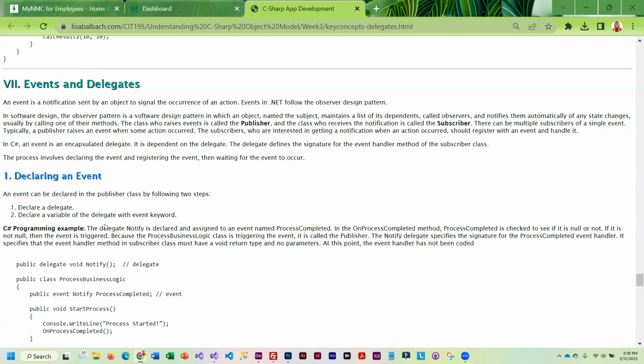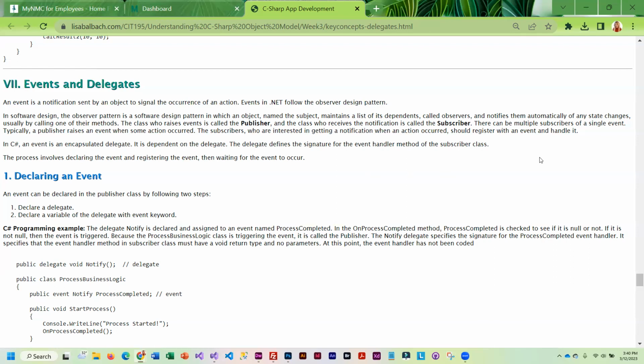But in .NET, events follow what's called an observer design pattern. And so this is a software engineering pattern where an object, which is called a subject, maintains a list of dependents. These dependents are called observers.